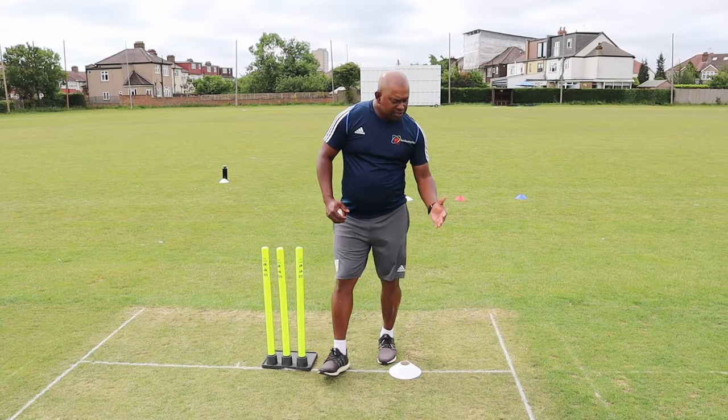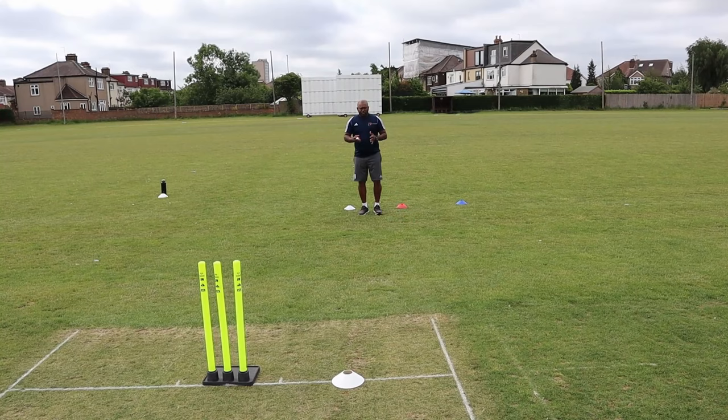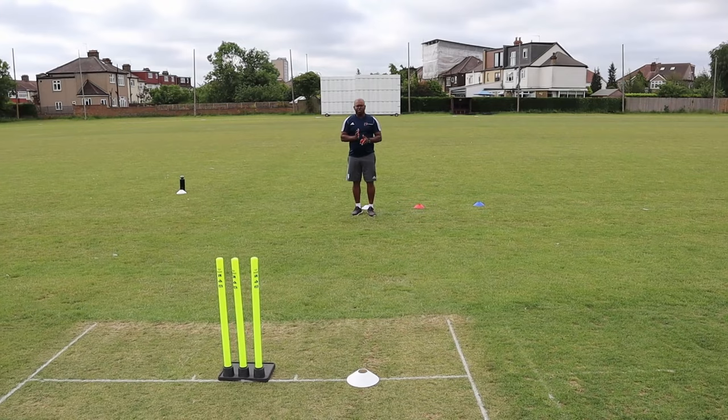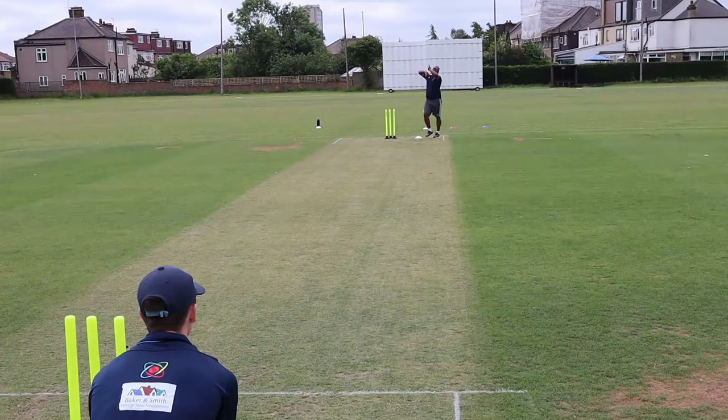For instance, if my stock delivery is to bowl midway through the crease, and I want to bowl from wide of the crease to the return crease, I need to move a slot to the left so that it creates the same angle - so I don't feel anything different. If I come closer to the stump, that will alter my angle to run in and bowl. Once you do that, you feel more comfortable and you'll be able to bamboozle your batsman.